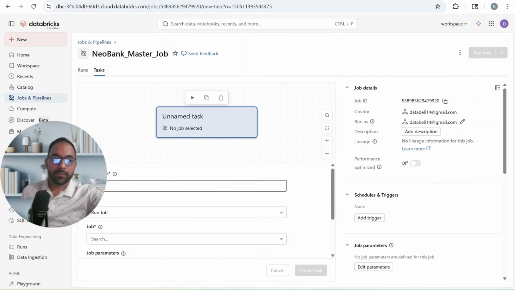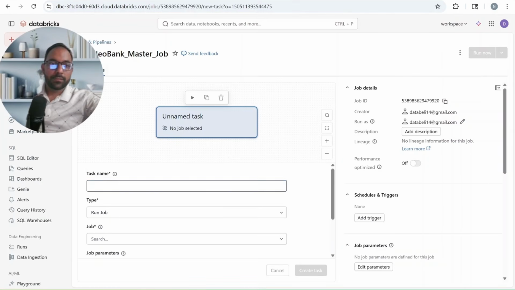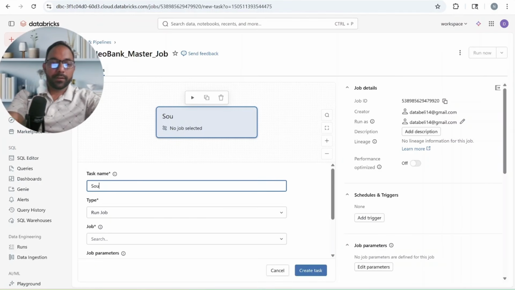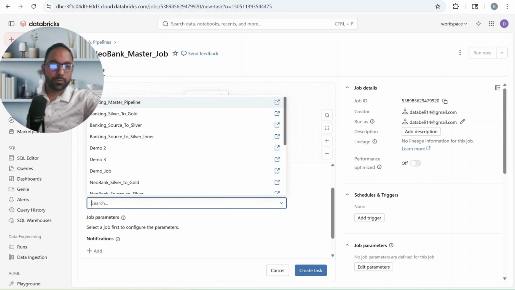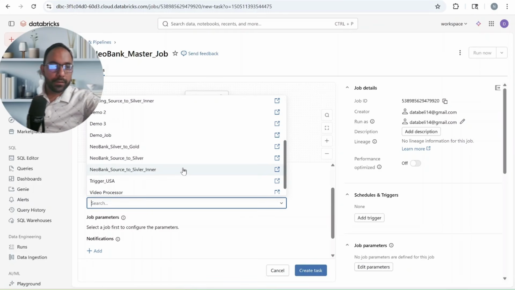So I'm clicking this run job. The first job we will be triggering is source to silver for SQL Server. It will be the run job type, and then it will be neobank source to silver.